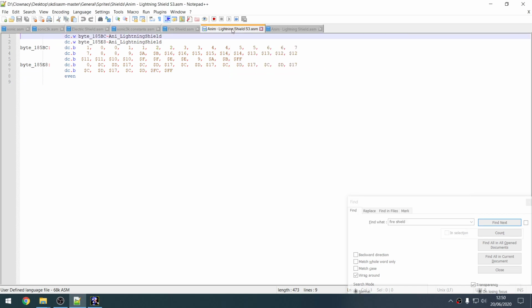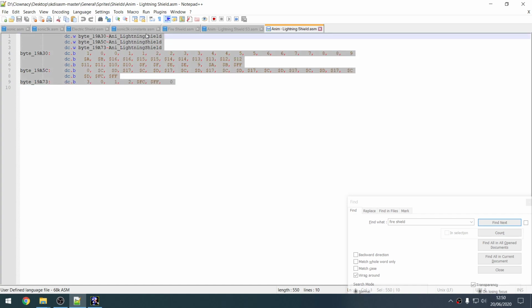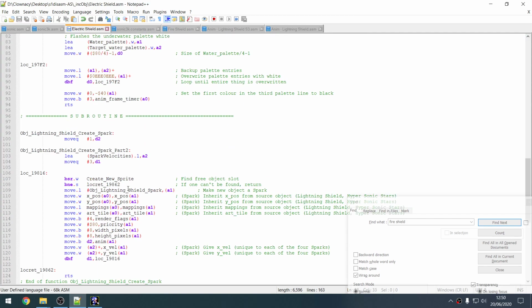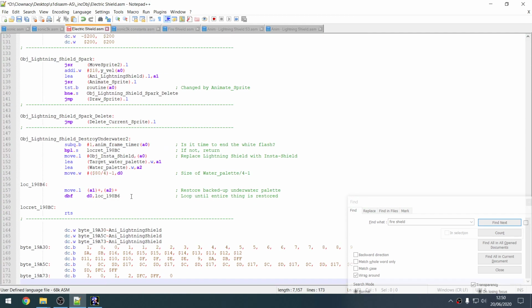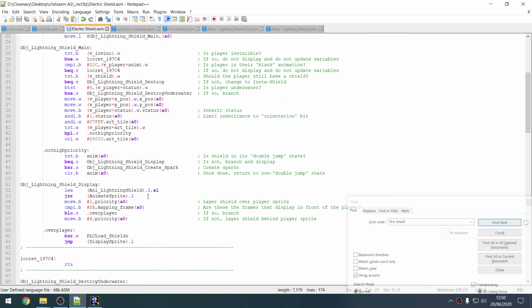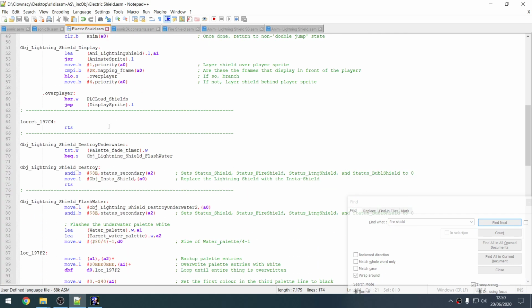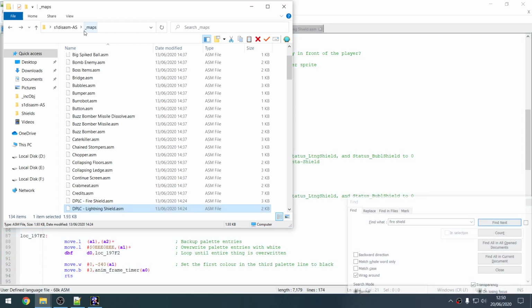Oh, that's interesting. I didn't know the lightning shield was changed between Sonic 3 and Sonic 3 and Knuckles. Anyway, we're just going to copy the Sonic and Knuckles one. But as I was saying, follow the standards of the disassembly.